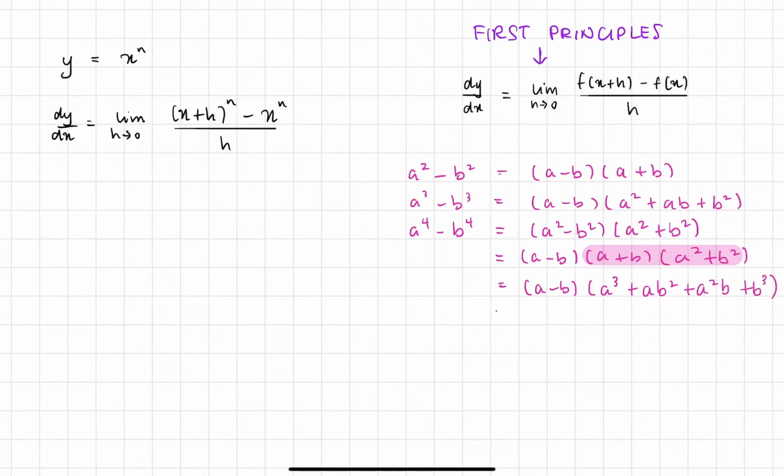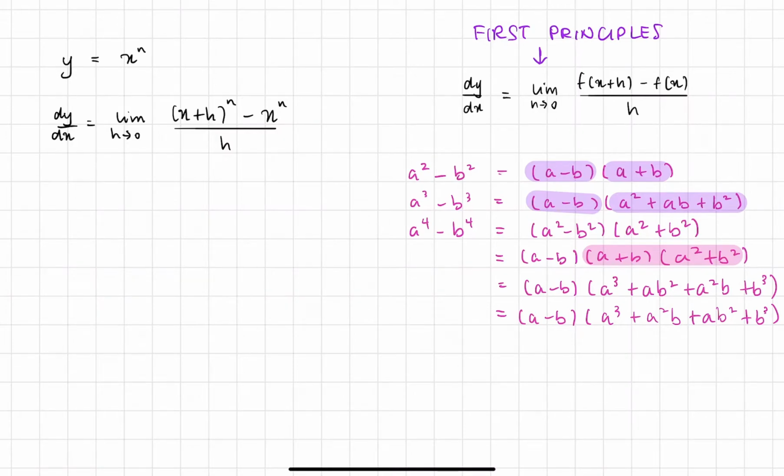Right? Now, if I just rearrange this slightly, this is what we get. Okay, so why did I just do that? Because if you look at what I'm doing, we have this pattern of a plus b and some other bracket, right? And then if we factorize cubed as well, we have a minus b, and then some other bracket.